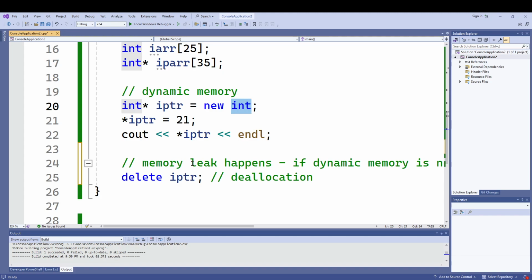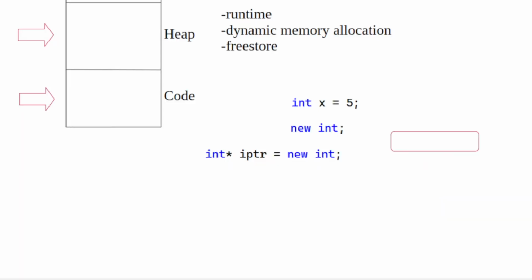Now I'm going to talk about a little bit more complicated thing. For example, let me switch back to another screen. I want to have a dynamic memory space allocated to store not only one integer value, but I want to store an array.